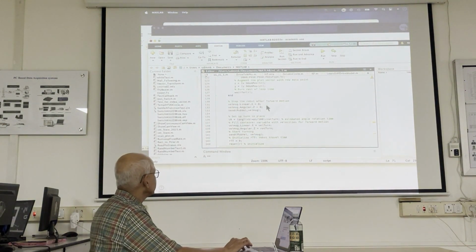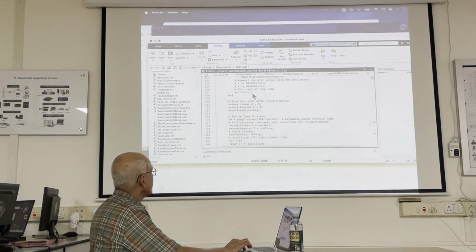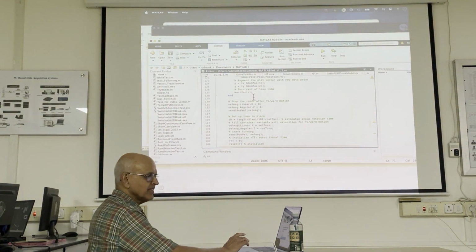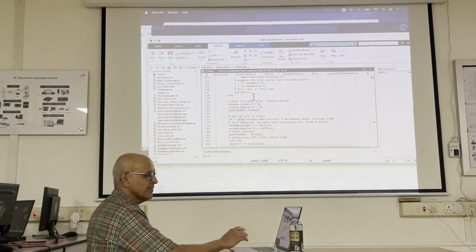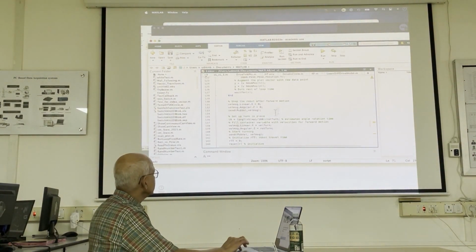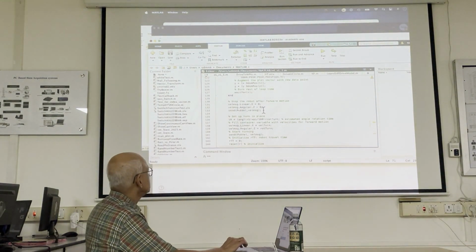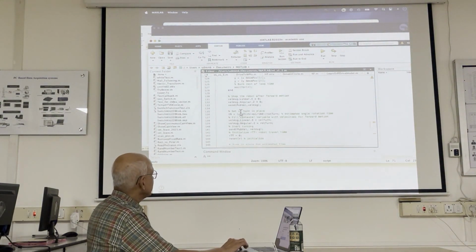I change my velocities, right? First I stop the robot, by the way. Once I get out of this loop, I know I have covered the time. I don't know what distance it will be, but we have covered, we've driven enough. And so I stop the robot. And then I set up the turn in place.